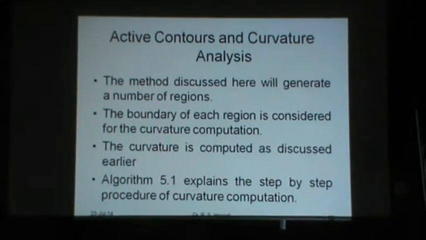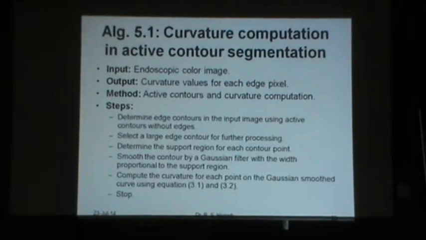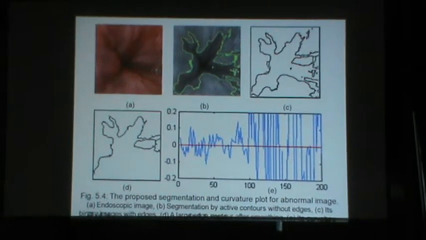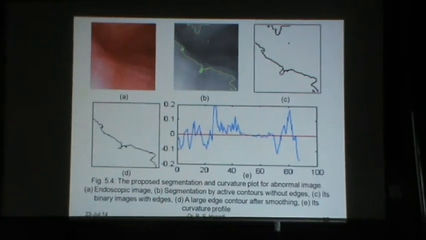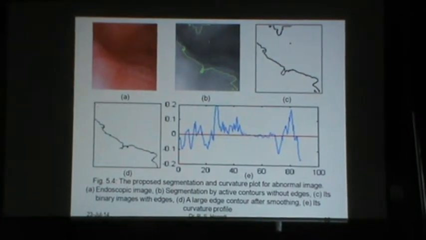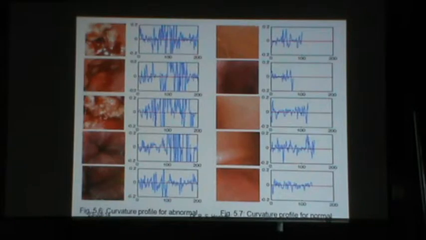Then what we did later, we used the curvature technique again here, and you can find this is an active contour. We have segmented the image based on the active contour, and then we obtained the largest curves and the curvature. So we have analyzed based on this for the normal and abnormal images. This is the curvature for normal images. I think this must be an abnormal image, and this is the curvature profile. And these are the comparison of results for 5 abnormal and 5 normal images.